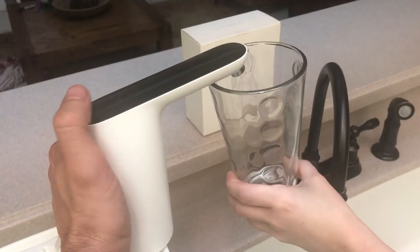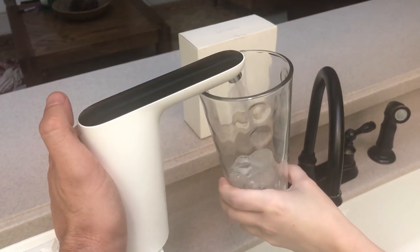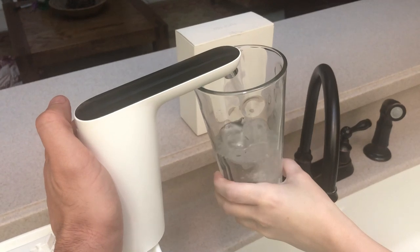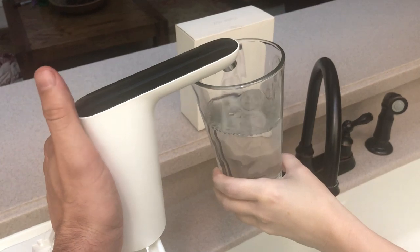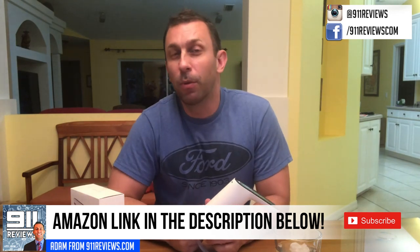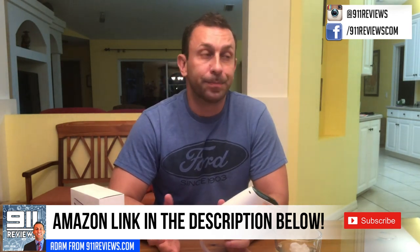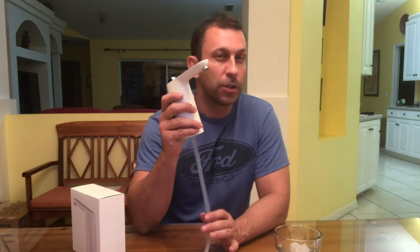First let's do an overlay of actual use of the pump. I'm using it with a smaller jug here because I still have a five gallon jug on me. You can see it's easy touch control to fill your water accordingly. You can go to the grocery store or wherever you want and get one of these five gallon jugs. This is compatible with most jug tops, which is nice.